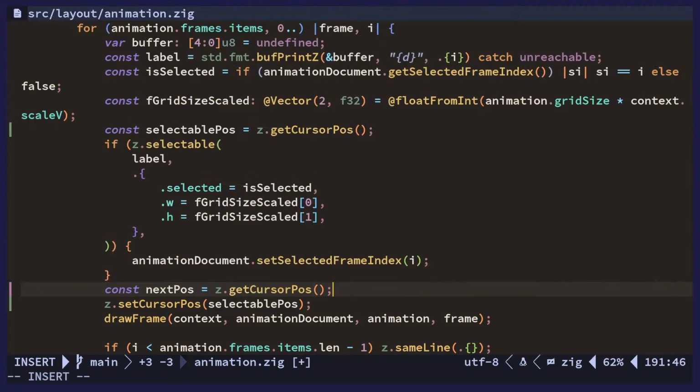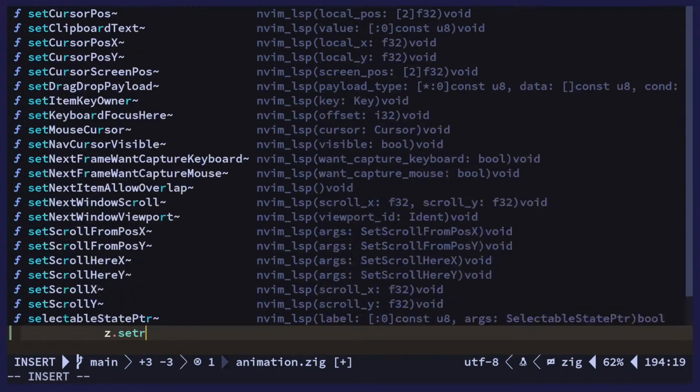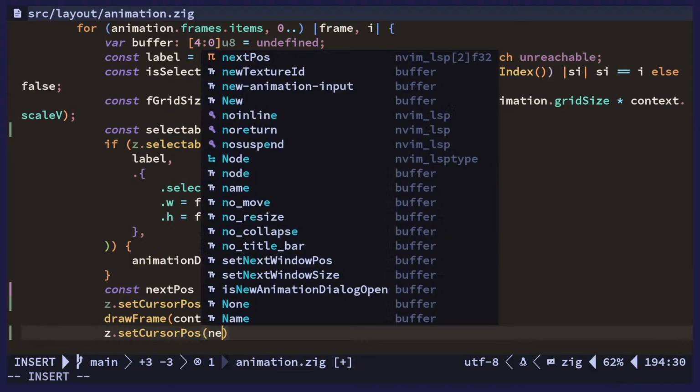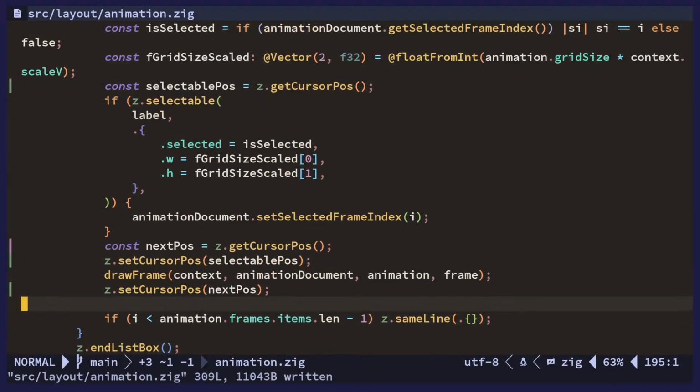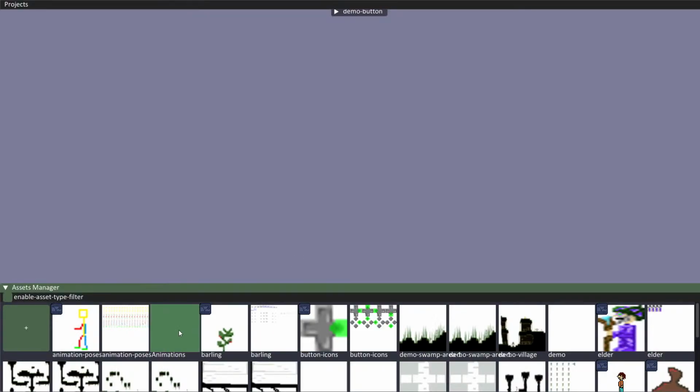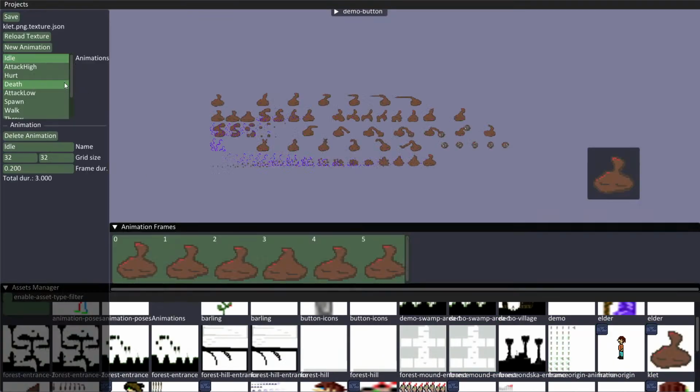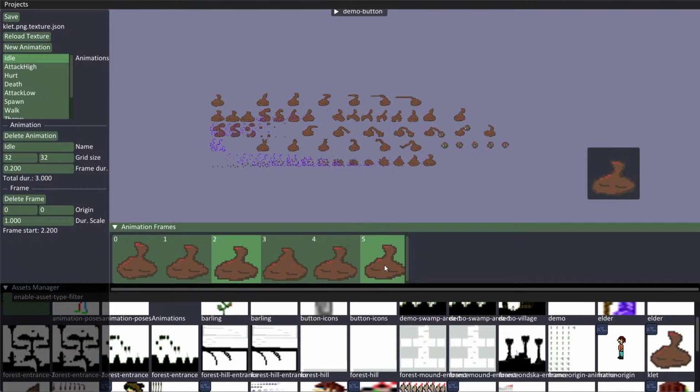Yeah, cursor position. And then after this, we're going to set it back to the next position. There we go. Now it should be drawn on top of that. Yeah. Cool. All right. So, what now?